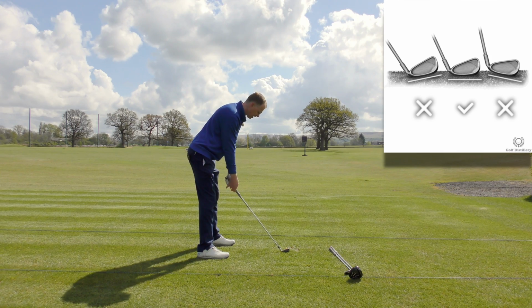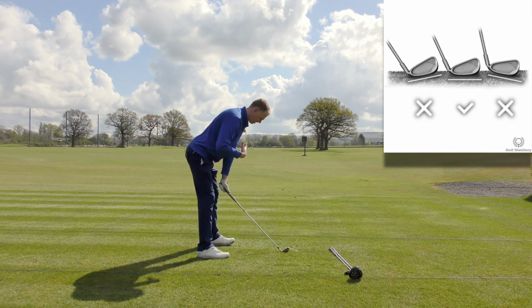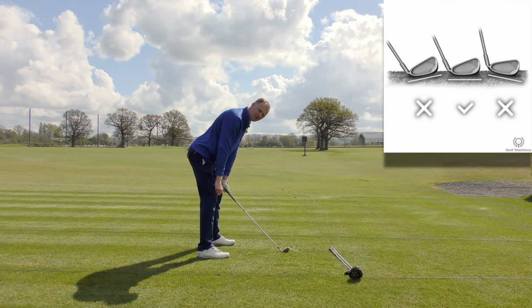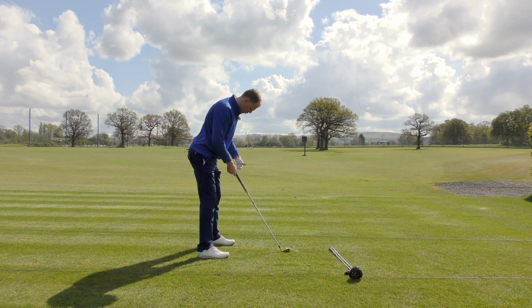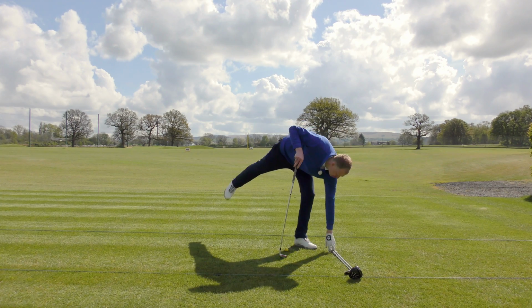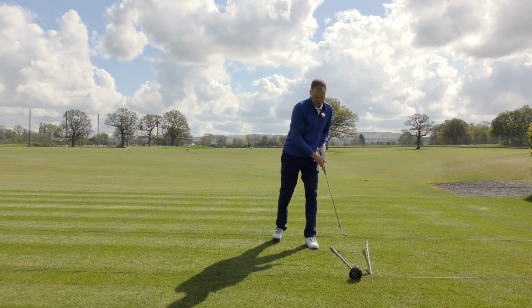Likewise, we see some golfers get too much on top of the ball, trying to stay down over the ball. The hands go too low, the handle points down here between the knees somewhere, and again, not ideal. So it should point at your lead hip when you set up with a 7-iron. And quite conveniently, it should also point there when you've got a pitching wedge or a sand wedge.